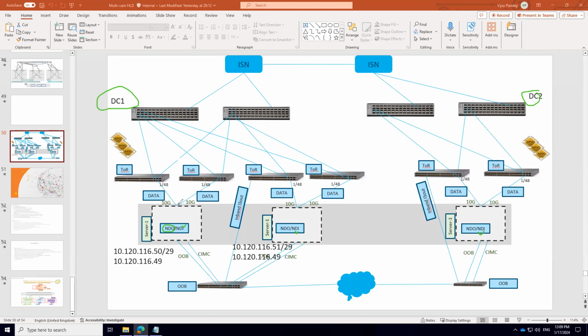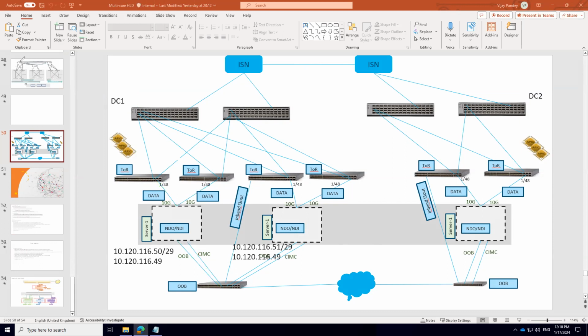For NDO, there are two options available. Either you connect the NDO directly with the Cisco leaf switches, or you can connect to some external network for the NDO deployment, right? My scenario is I have the NDO which has two interfaces. One is the data interface on the server, and the second is the out of band interface. The third interface is the CIMC interface. On all three appliances we have these three types of interfaces on the NDO.